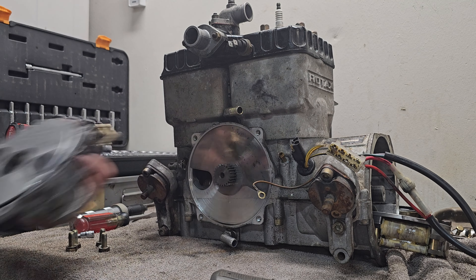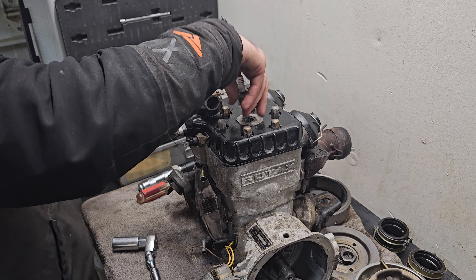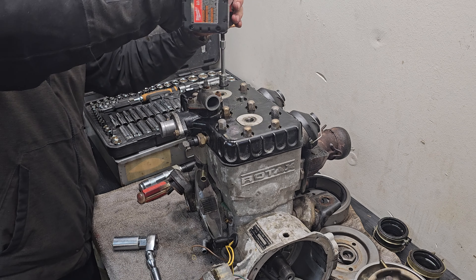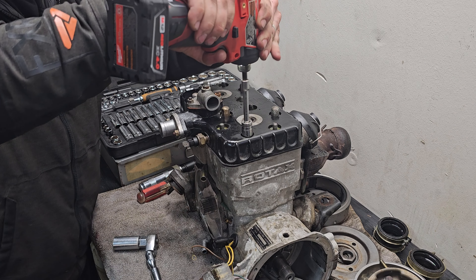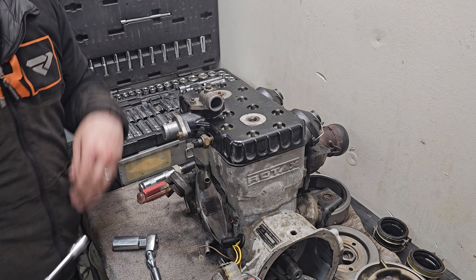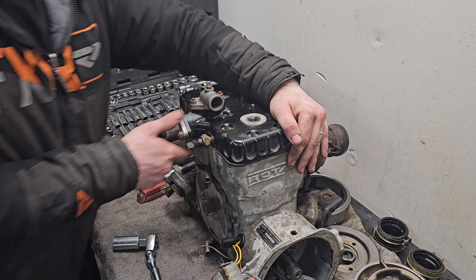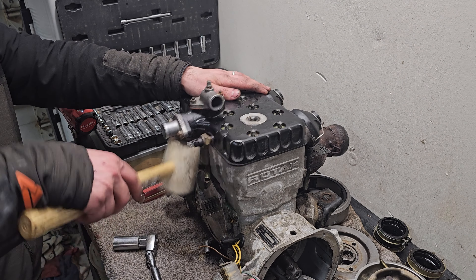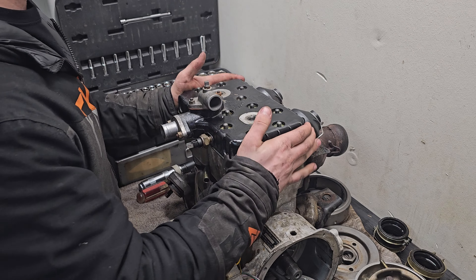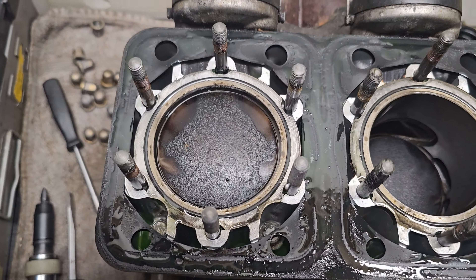I think I'm just going to leave the stator here — it'll be out of our way enough so we can still split the case. I think we'll take these boots off so I can get to this and disconnect this wire, and wondering if we take these four bolts out that all this will just kind of come out as an assembly. So that spins with the crankshaft, turning this gear, and that's what pumps the oil through the system.